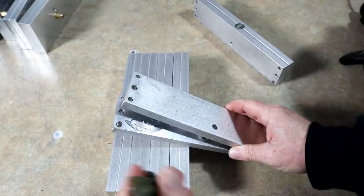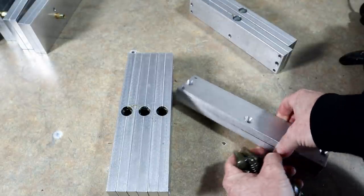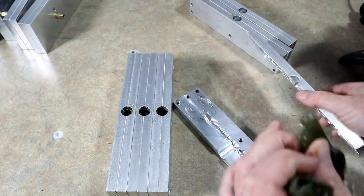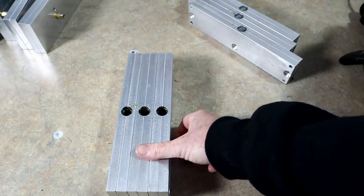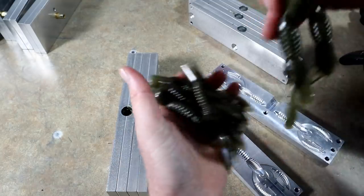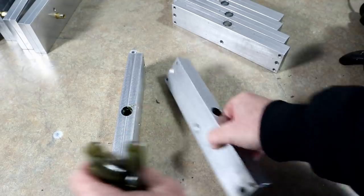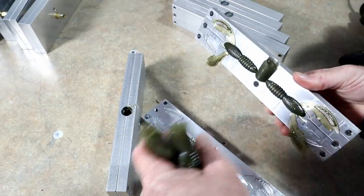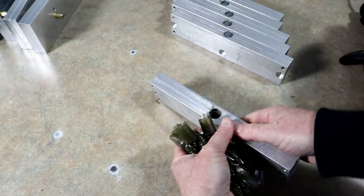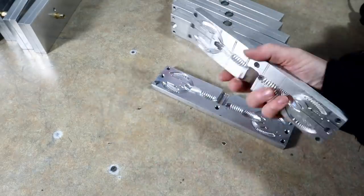Open them up. It's fun when you have multiple molds, especially low cavity like this. You can just really open them up fast and run through them. I used to make and sell a ton of these, let me tell you. Good Lord. Gotten a lot of mileage out of these back in my retail days. Okay. There we go. Yeah, really cool.